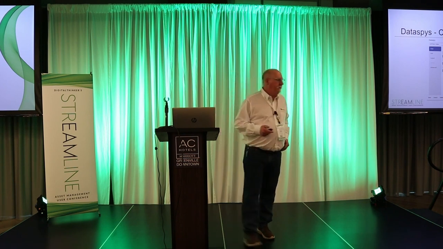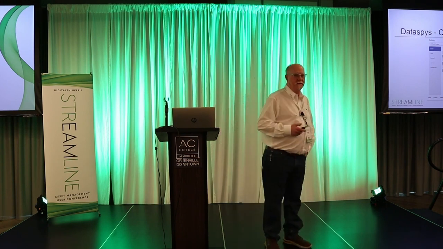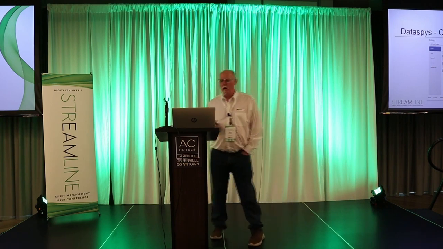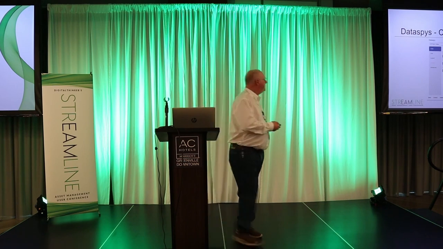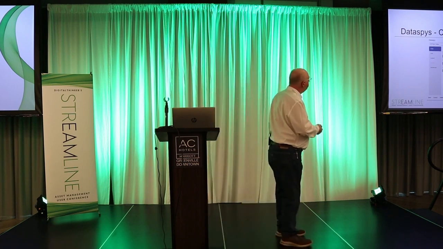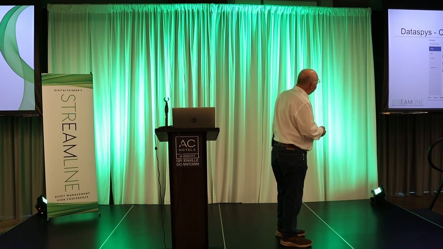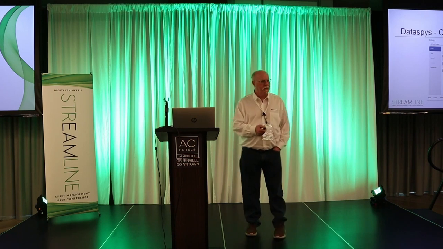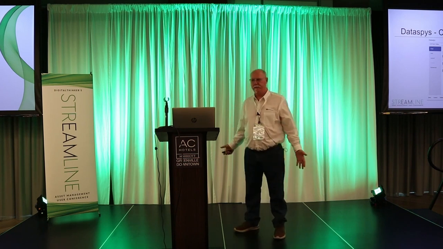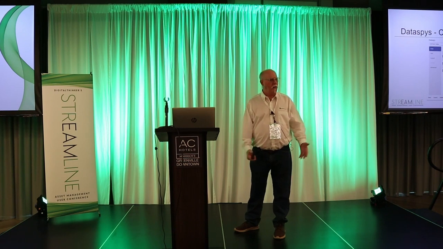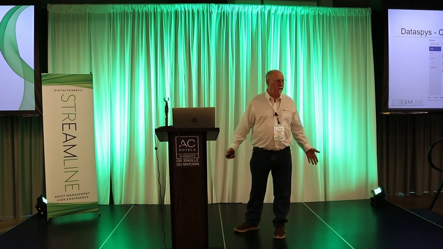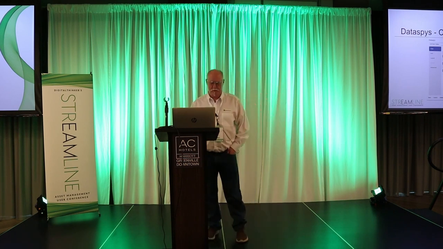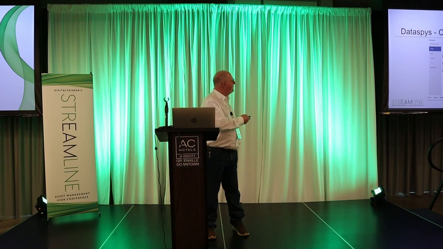Data spies continued. I know this slide might be kind of hard to see, but what I'm showing you on here, stuff you already know, is that My Work Orders has this filter: system type not equal to multiple equipment child work orders. You'll see that by default in the application because who wants to look at child work orders that you can't do anything with? Sometimes you do, but very rarely. You can turn it off if you don't want to. And so that's the filter side of it.